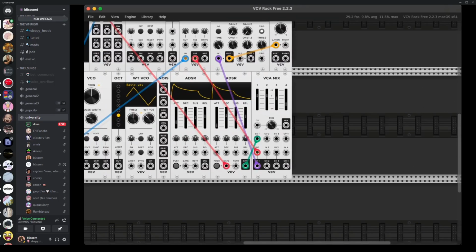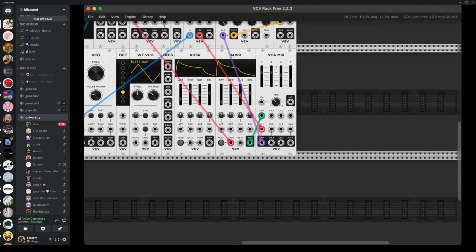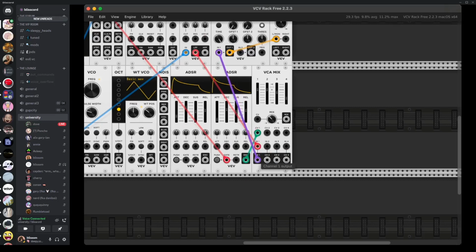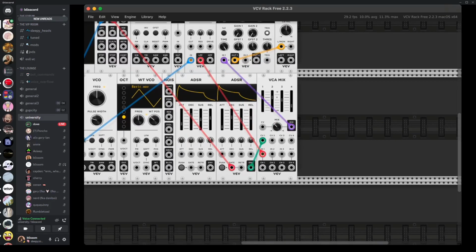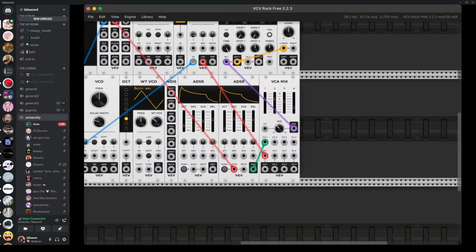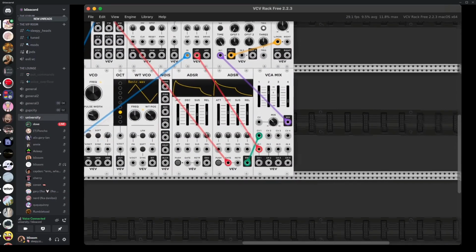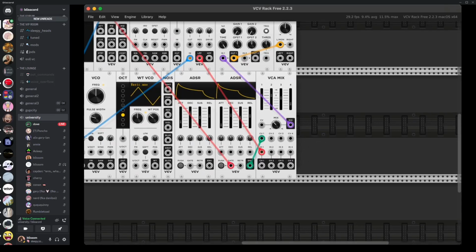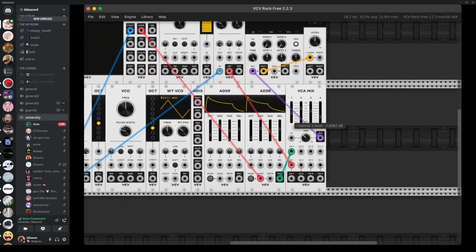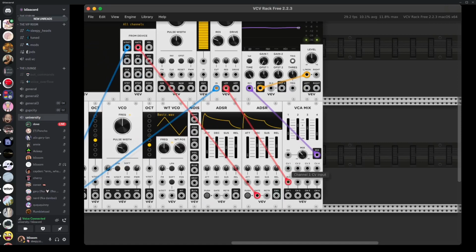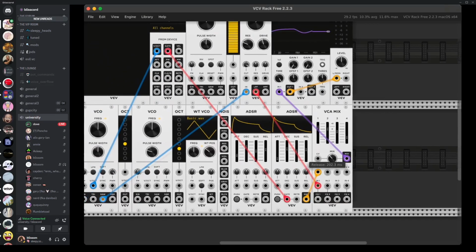Also, one other thing about this VCA mixer is you can mix 4 channels of audio, and send each channel out individually. So either this mix output or this channel 1 output will work. But if you want to sum multiple channels together, you put them in these 4 channels and then send them out with the mix. And these levels, when there's no CV input and it's just droning, control the level of the sound. But when there's a CV into the envelope here, that's controlling the level. This slider is controlling the level of the CV. So here it's really quiet, here it's really loud.